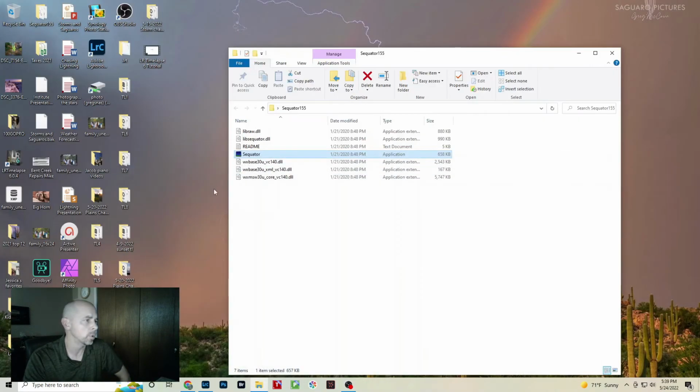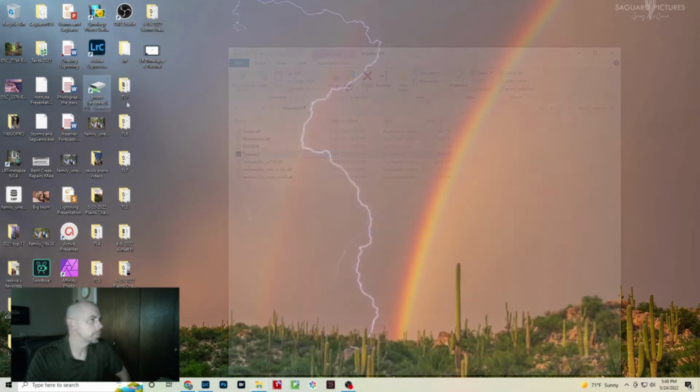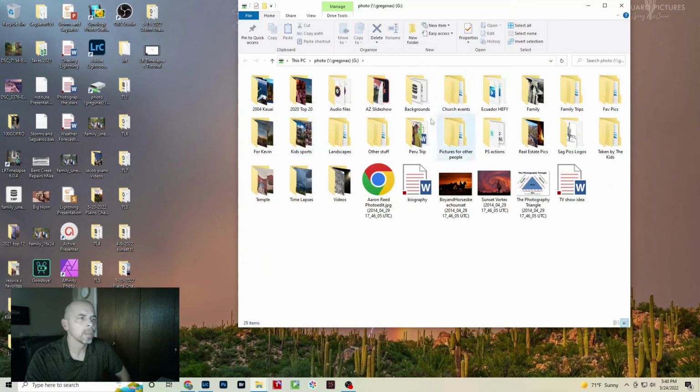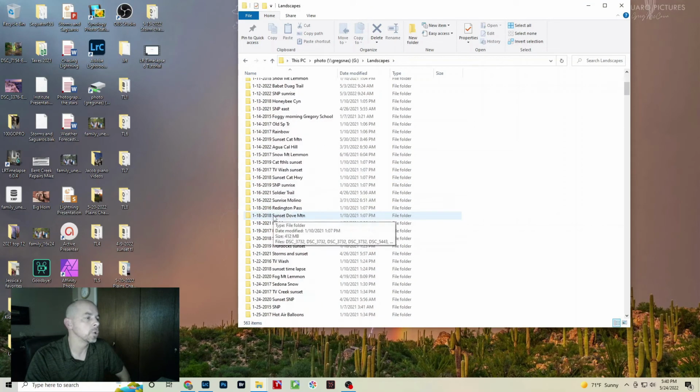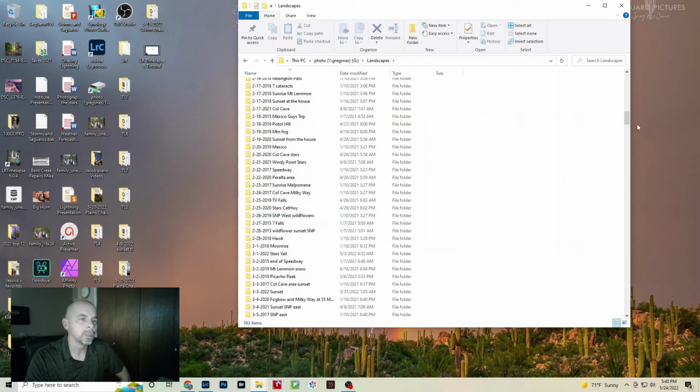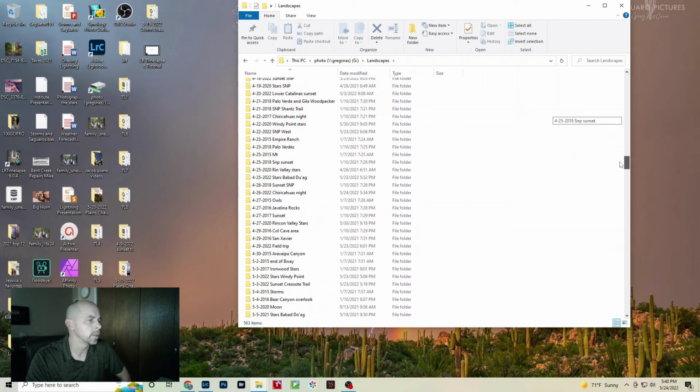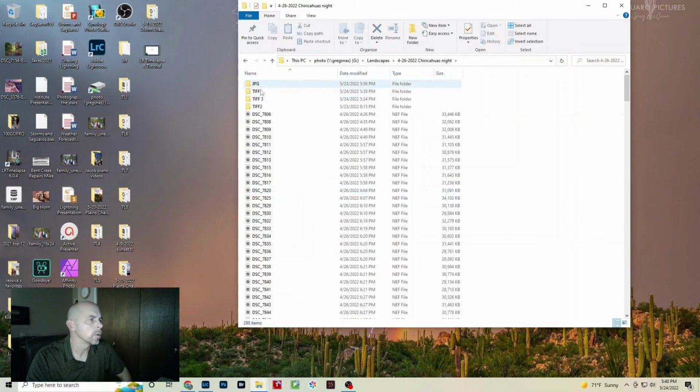And then if you go over to your files, you just go over to your file in Explorer. Now mine is on my external hard drive, so I have to go into that. So I'll go down to where that is located and grab those.